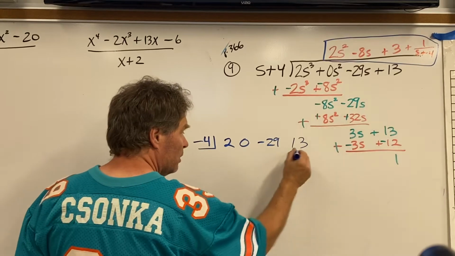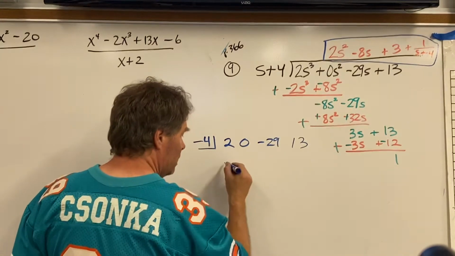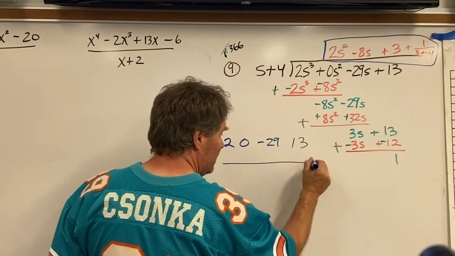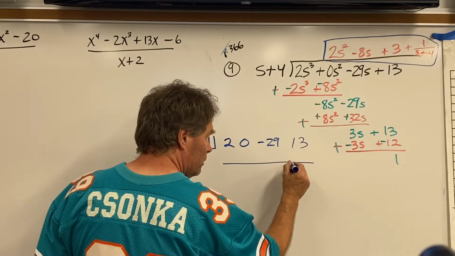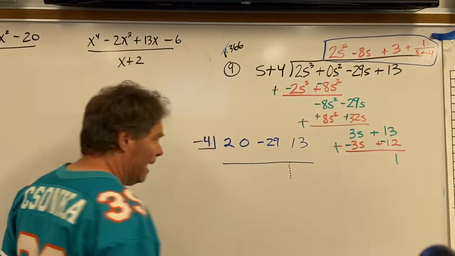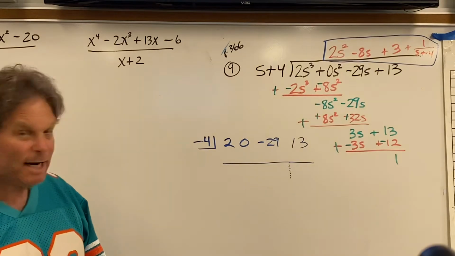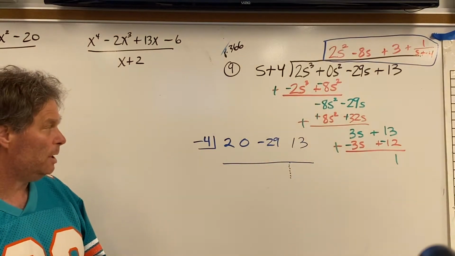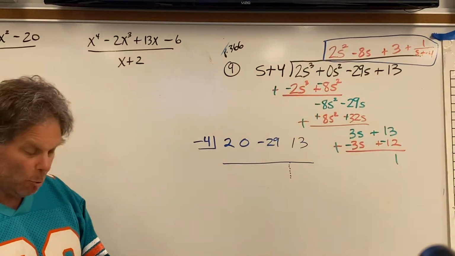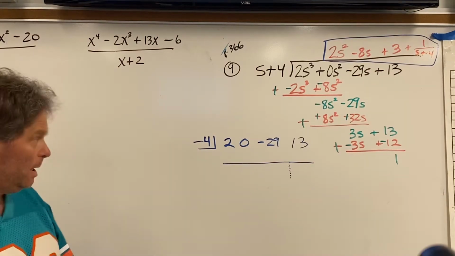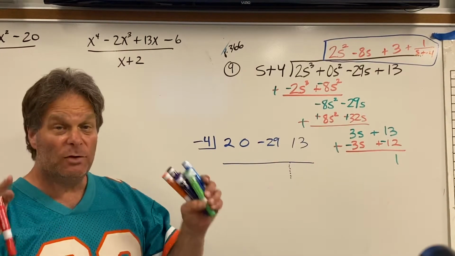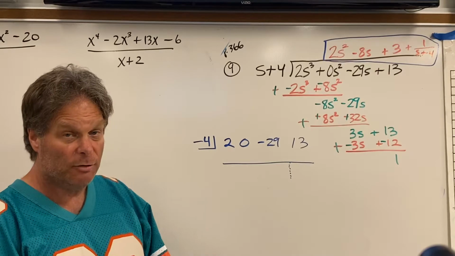And then leave a little space, because we're going to put something right here. Leave a little space, draw a line, and then right before the last guy, you go like that. There is the setup to do synthetic division, okay? Just don't ask me why, just do it. It works, okay? Now, here is the process. Pay good attention. Here's the process.